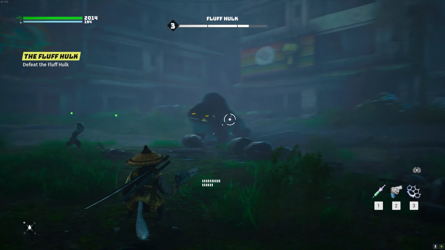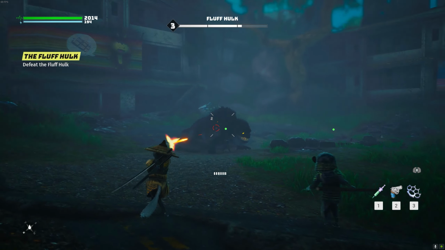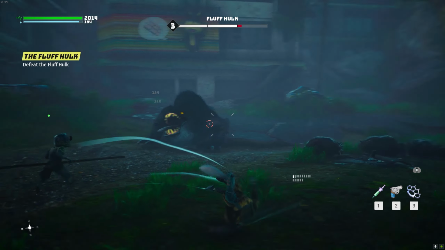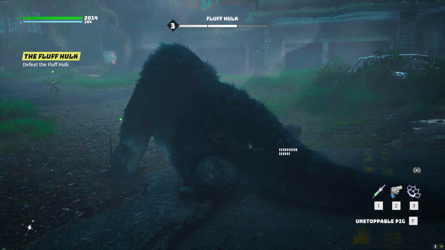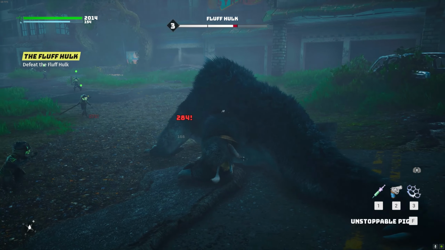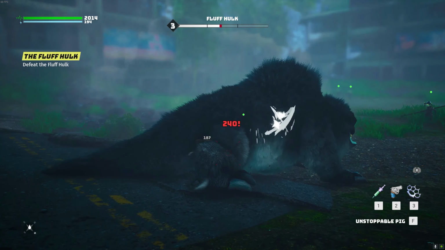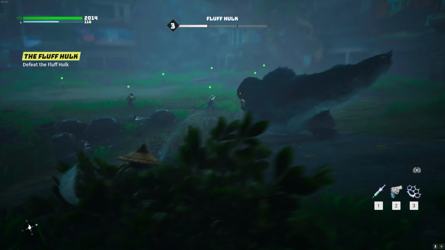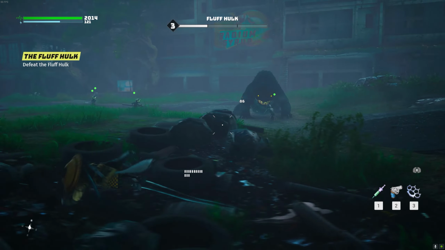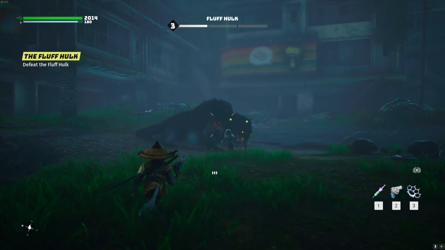Ooh, poor dude. Just gonna try and stay away from it. Hello. Close encounter. Unstoppable pig. I think it's glitched out or something. Okay. Not glitched out then. It's not taking any damage though.